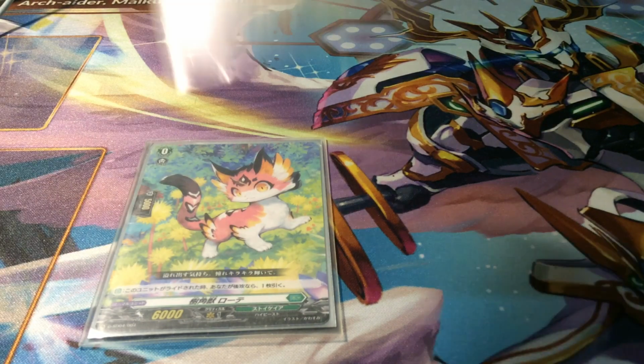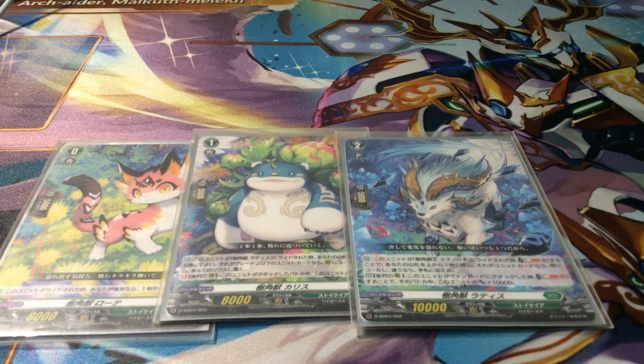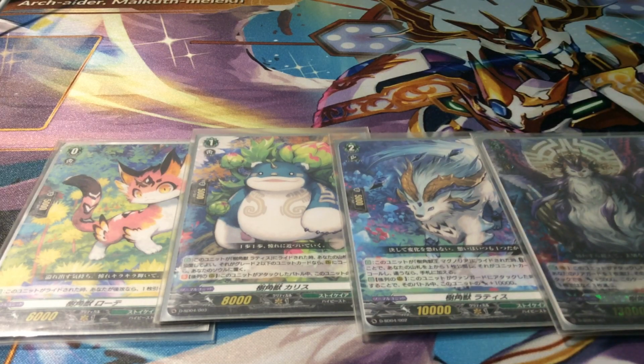The ride line, we play the Grade 0 Silver Horn Beast, the Grade 1 Silver Horn Beast Charis, the Grade 2 Silver Horn Beast Lattice, and of course Magnolia. So that is our ride deck. It is pure Silver Horn Beast. We don't play the Order package, we don't play any other package, we don't play the Rora stuff. We don't at all.